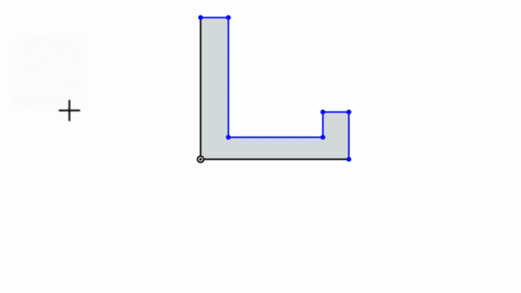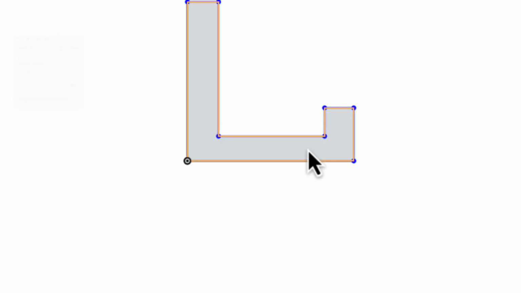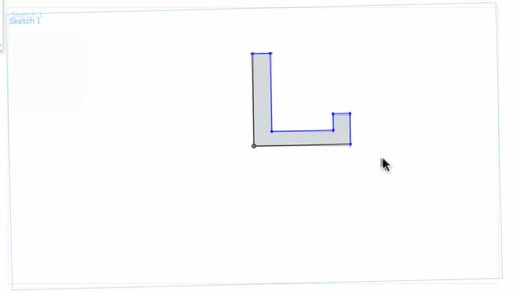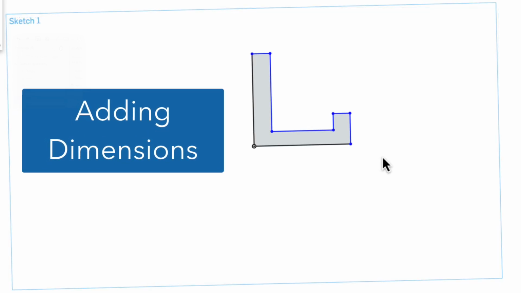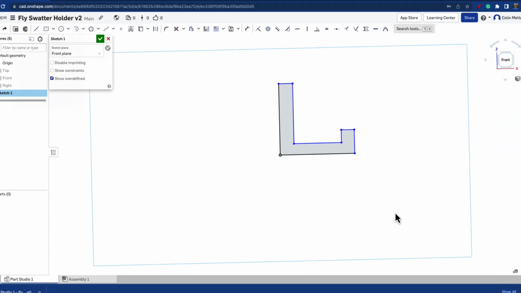So how do I get out of a tool? Well, if I want to get out of a tool and back to selection, you just hit escape on the keyboard and you're back to the regular mouse pointer. So here's my rough sketch. I'm going to turn it 3D pretty soon, but first I need to add dimensions. And before I add dimensions, I want you to notice there are different colored lines, black and blue. And those actually are relevant, and I'll explain it as I go along.